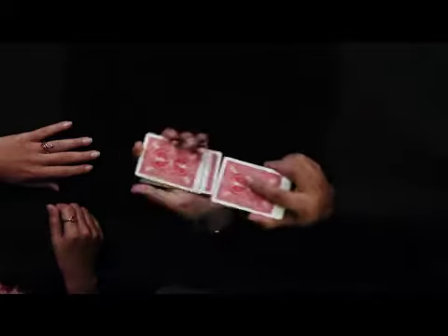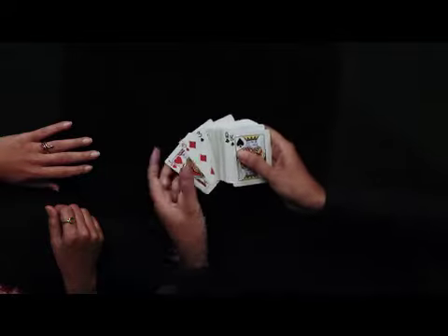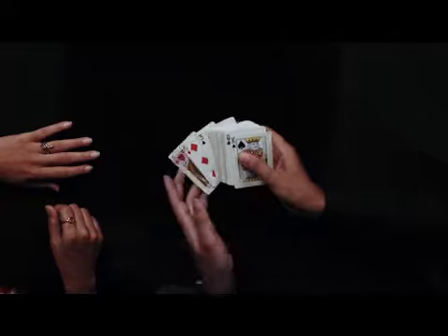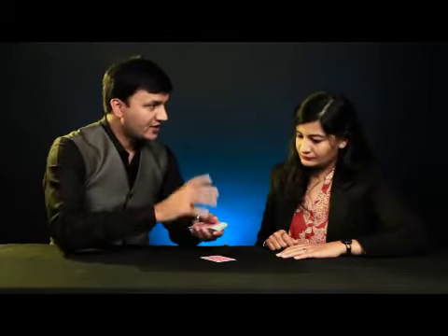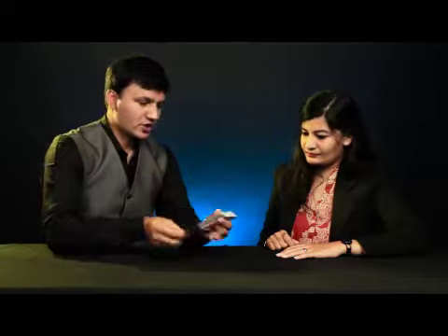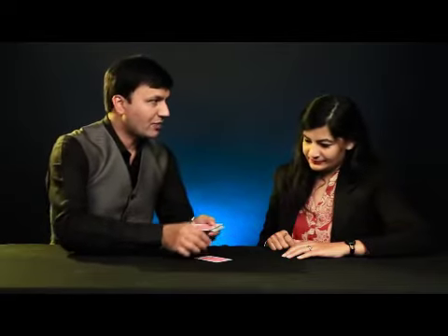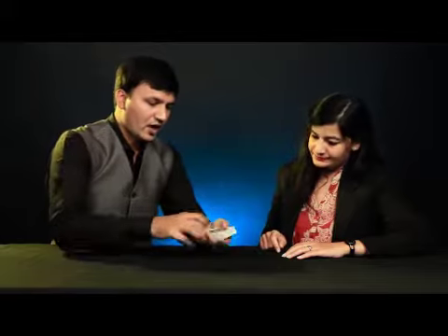So Priyanka, are you ready to learn the secret of the card trick? Watch this. In the trick, you first ask a spectator to shuffle the cards. Once they shuffle, what you basically do is spot the top two cards. In our case right now, it's jack of hearts and six of diamonds. What I do is, I basically show them I am going to deal the cards like this, and in that process I keep one top card at the bottom. You can spot the bottom card, which is already here, and the top card.